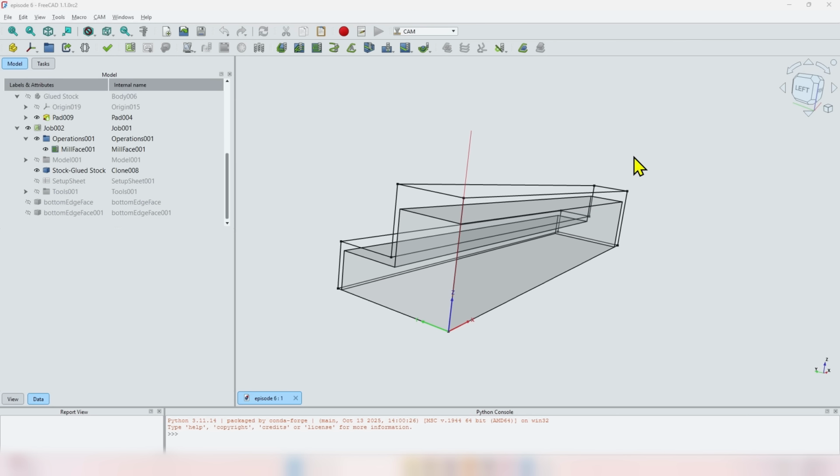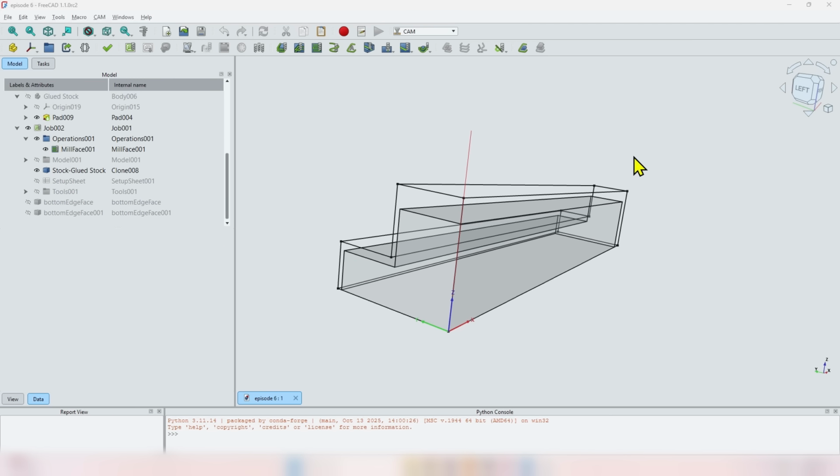The stock is the representation of the material that you are going to cut in order to get your required model or models. There are a lot of situations when you can easily set up a job without setting the stock as an exact replica of the piece of material that you are going to cut, but doing this can help you a lot when setting more complex jobs.